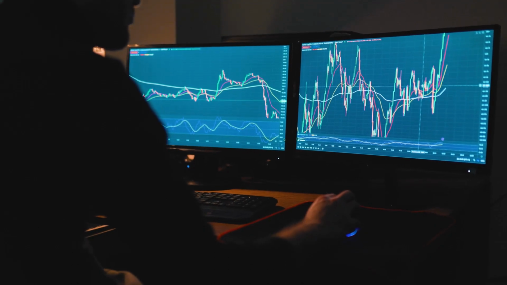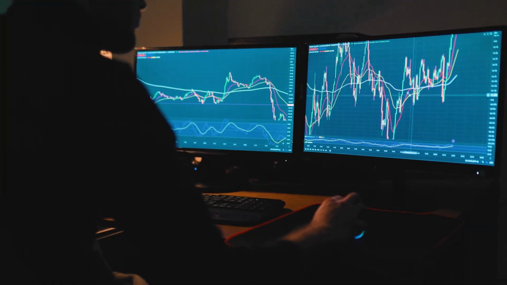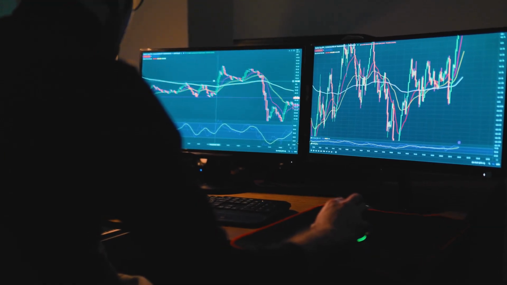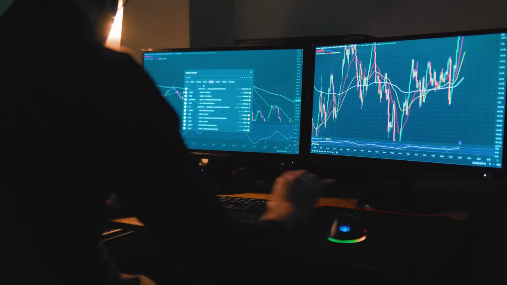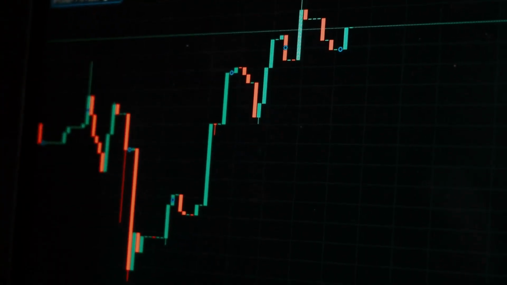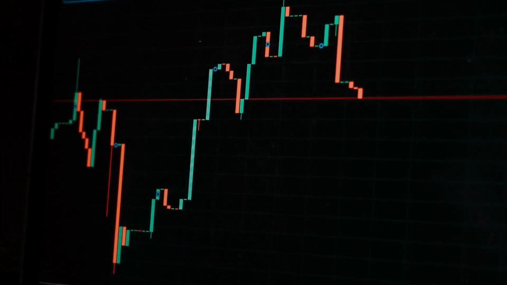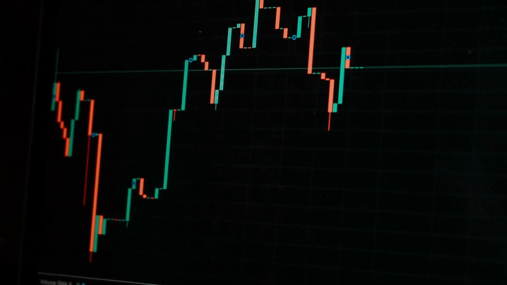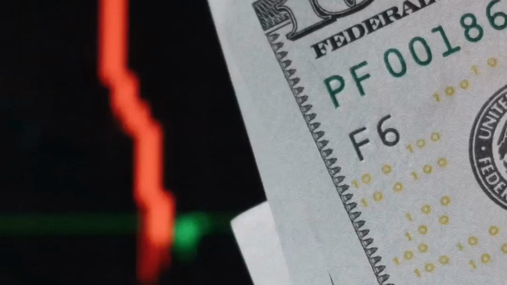Welcome to the world of stock market analysis. Here, every chart tells a story, and every movement on the screen is a clue to what might happen next. Those red and green rectangles on financial charts, they're called candlesticks, and they reveal the story of price movement. Each one is like a snapshot of market action, capturing the emotions and decisions of countless traders.